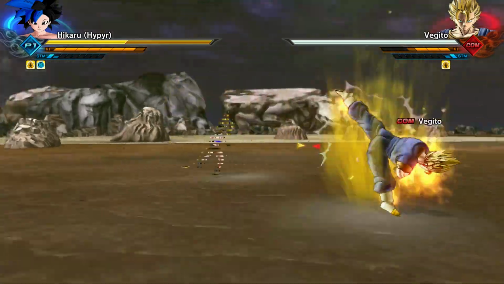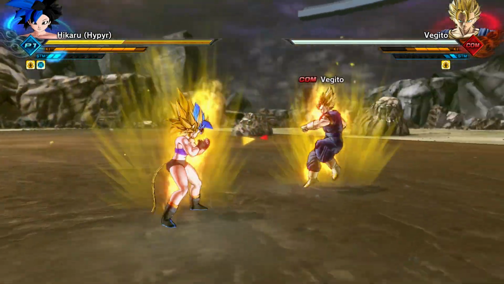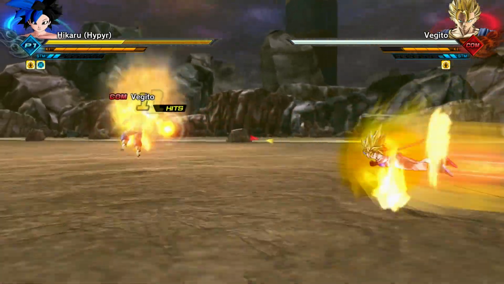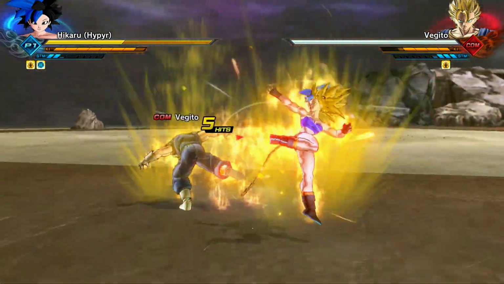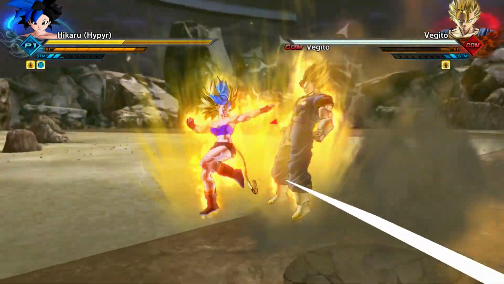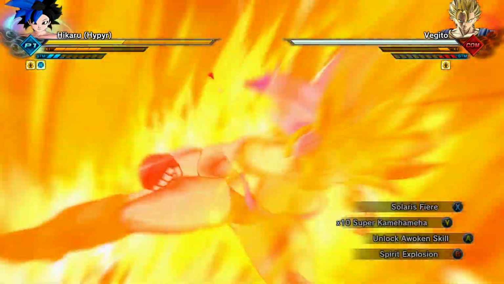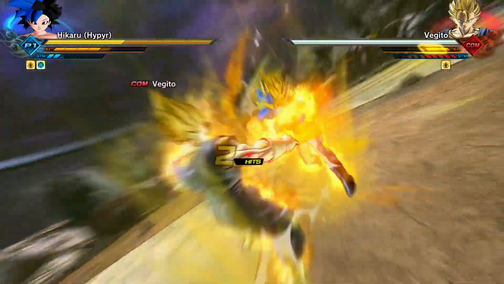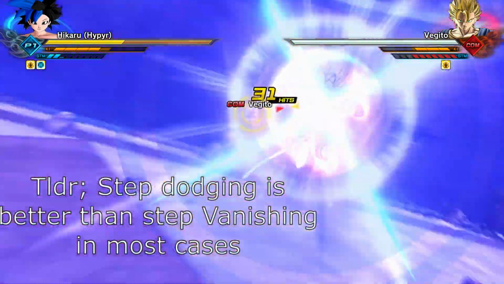There I go for the light stamina break, don't know why. There was no way that was going to work out. And here you can notice, as opposed to other videos, I'm spending more time dodging around Vegito instead of going through him with a vanish. Just because it's a little bit more efficient if you use the step vanish. It takes a little bit longer for you to reset before you can actually attack again.